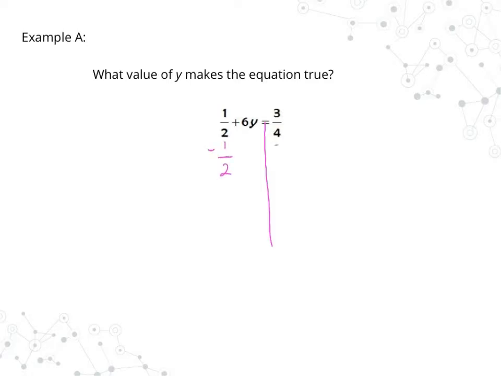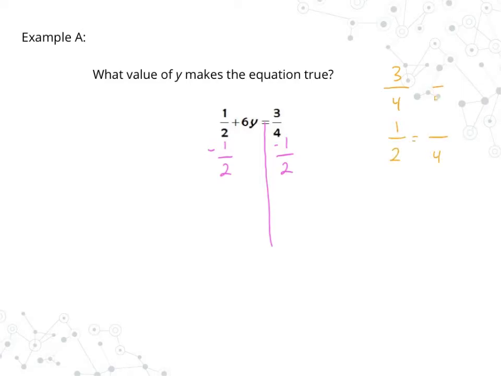Now this is going to be a little bit tricky because I've got fractions. So I have to remember way back to 4th grade when I was subtracting fractions, and I need to remember that in order to do that, they have to have a common denominator. So in this case, I'm going to have to figure out a common denominator between 3/4 and 1/2. It's not that bad. I'm going to do some side work over here. So 3/4, and I'm going to make that equal to 1/2. So in order to do that, I have to have both denominators to be 4.